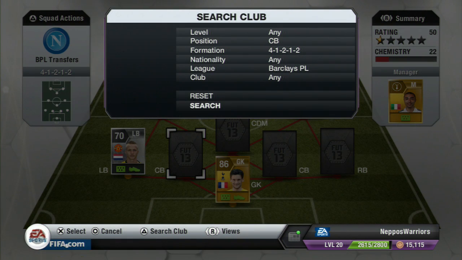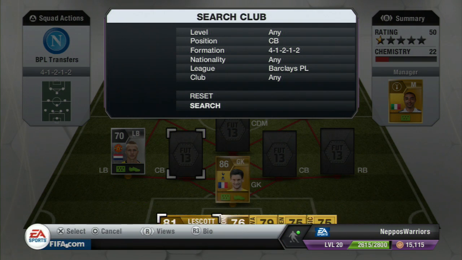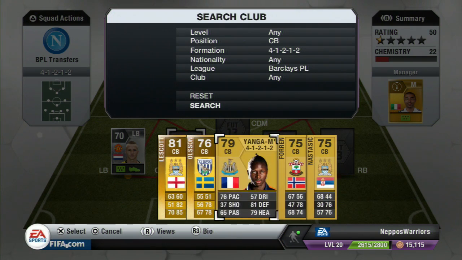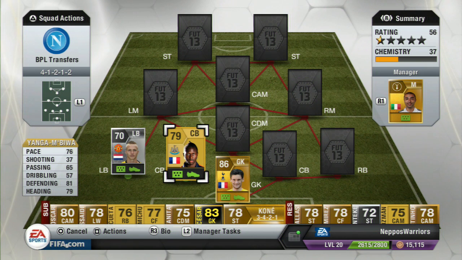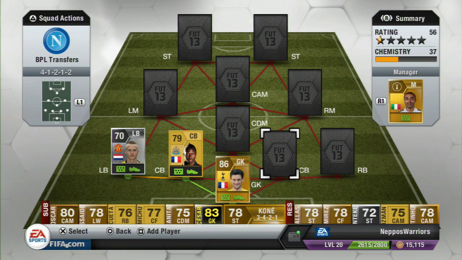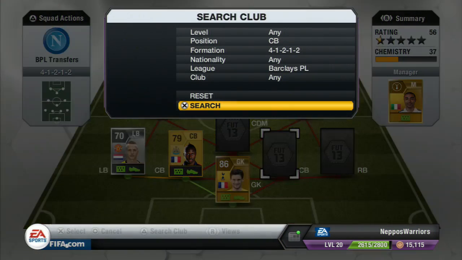In at one of the first centre back spots, guys, we have got Yanga Mbiwa. If this ever loads up, there we go. Yanga Mbiwa, I apologise. So Yanga Mbiwa from Newcastle, came from Montpellier. 76 pace, 81 defending, 79 heading. That's David Luiz overpowered stats, that is, I'm telling you. He's a very strong player. He's quite tall. I really liked him. I played 4 games with this team already, guys, and I really like Mbiwa.